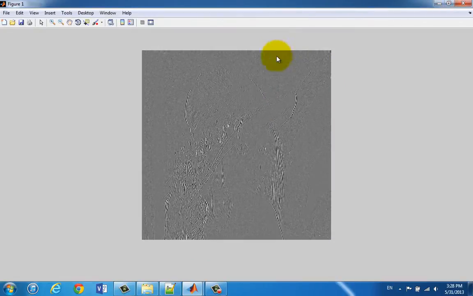So here is the image of the LH matrix. In comparison with the LL matrix, this image is very blurred.